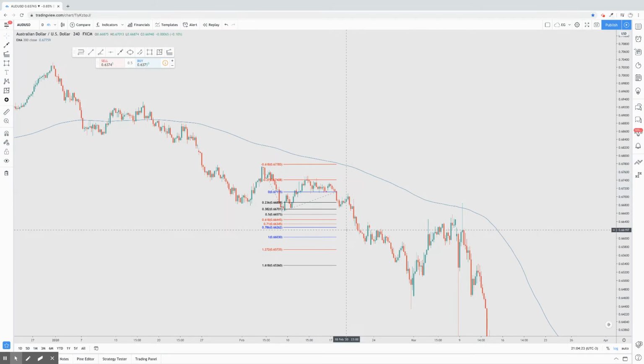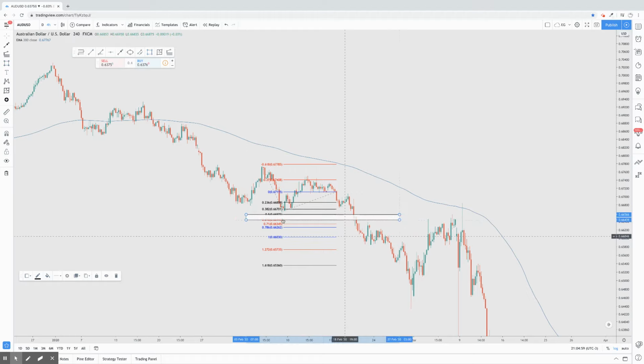Your target is going to be at the 61.8, okay? Now it says 0.618 because I actually don't have this set up on my computer, but that's fine. It's just 0.618. It's 618 is what it would normally be, but it's all the same thing. So this is the level here that I would take profit. Now you can do it between the 50 and 618, okay? And again, it says 0.5 and 0.618. Yours probably will too. That's fine. Just go based on those numbers. So the 0.5, 0.618. And what I would normally do is box this in.